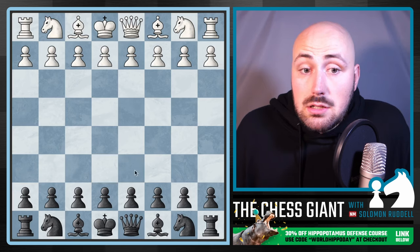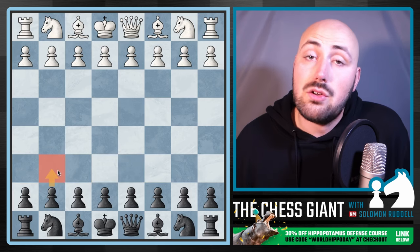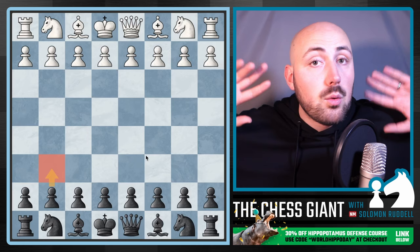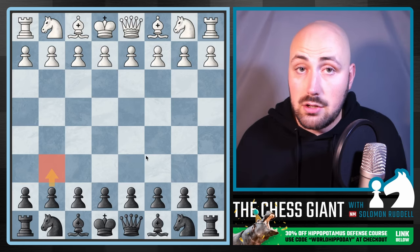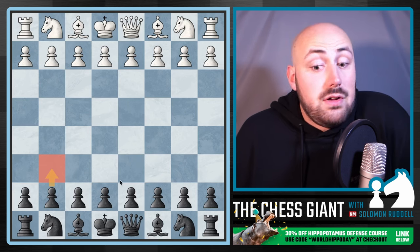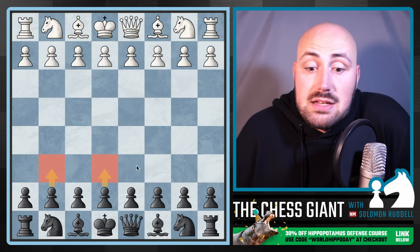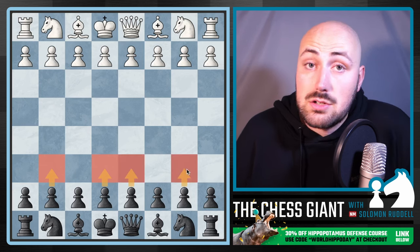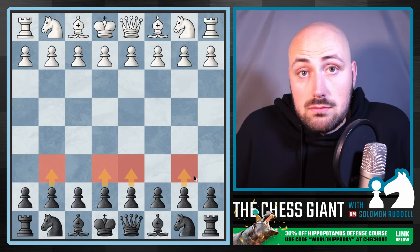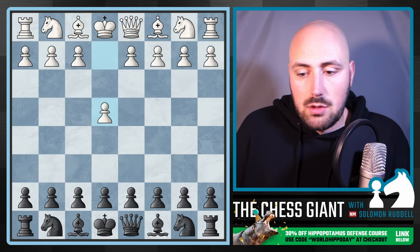What do I recommend? I play the modern defense — but there are a lot of different move orders you can use to get into that structure. At the end of the day, you're just trying to get a setup. You don't care what the opponent plays. You're trying to fianchetto your bishop, tuck your knights, and get those six pawns on the sixth rank. I've seen international master and grandmaster players use move orders like the French defense, the Pirc defense, and the Owen's defense. There are so many different options, and I've seen them all work.